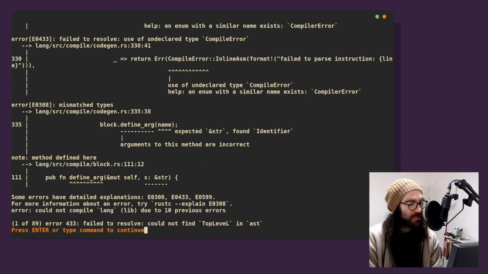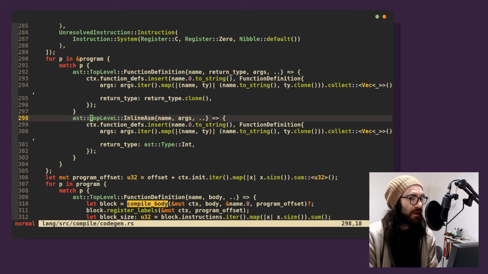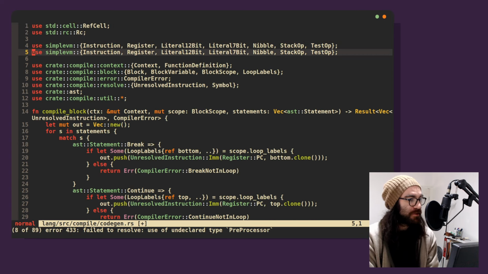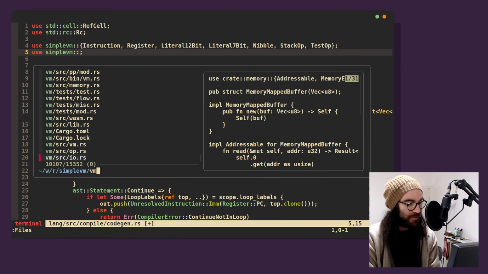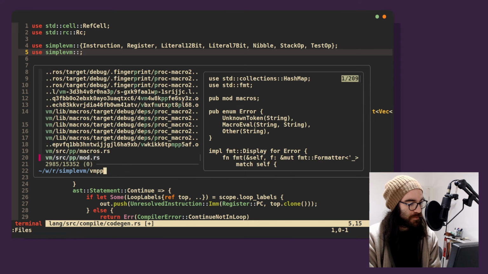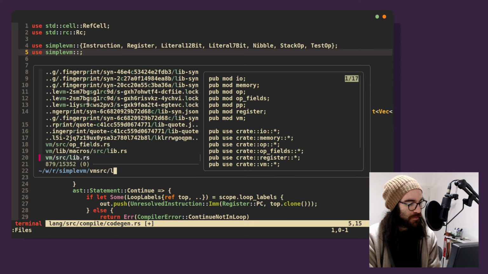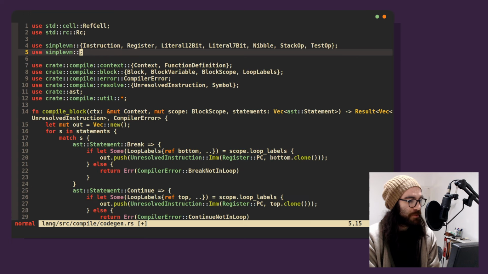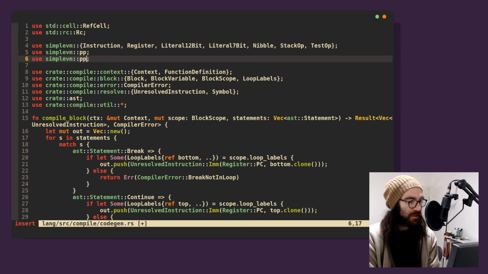And now when I build this, it's going to work first time, obviously. Top level with a lowercase l, that was a fun one. Okay, so preprocessor, we want to use the simple VM preprocessor, and then we want to grab preprocessor from that.